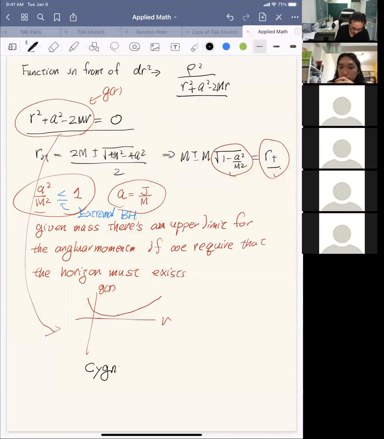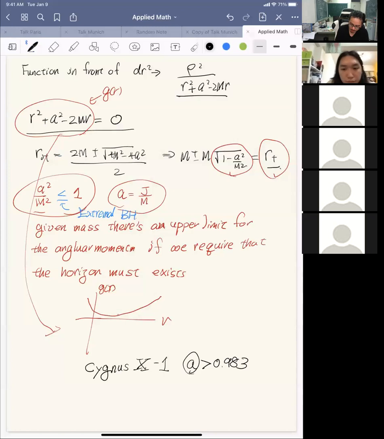For example, I just looked through some catalog. I'll send you the reference. For example, this has an A, normalized by M. Of course, these measurements are derived by fitting with models. There are various model fittings, and therefore the values are always in terms of some upper or lower limits. So they have a precise lower limit. In 2014, they found this black hole, and it has a limit of around 0.983.